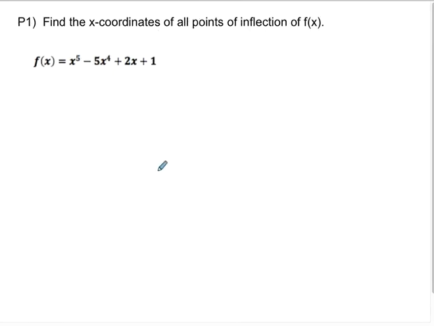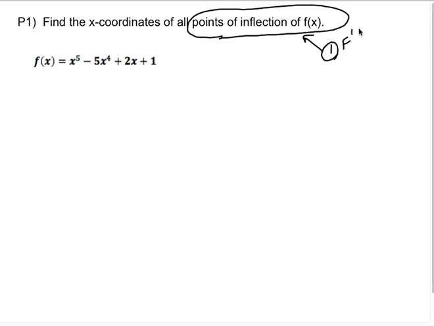All right, so go ahead and give P1 a try. So you can do the same thing. Again, when you read this, I need your brain, right? And if you need to make a note card for this, I would suggest it. Your brain needs to say, cool, I'm looking for two things. I want when f double prime is 0 or does not exist. And I need when f double prime changes sign. If f double prime doesn't change sign, it's not a point of inflection.